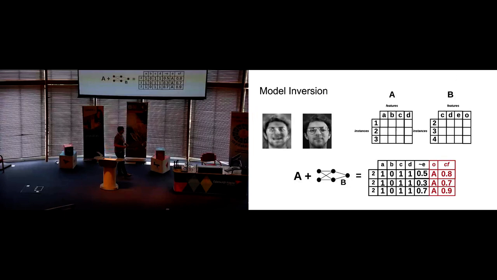And this actually works in practice. You can see the picture on the top left is from a paper that I've been looking at recently. They had an output class which was just a name, and there's only one name which matches to any one face. Using a similar technique, they had the name and they were able to reverse back and get an approximation of the face to that name. The way that this works is relatively intuitive. If we were to join the datasets together, we can put in our instance and try to figure out what that is. We know the output, we know the certainty factor, we know A, B, and C. We can just tweak this E that we want to approximate up and down and see how that affects the certainty factor. If it goes up, that means we're getting closer to our mark.